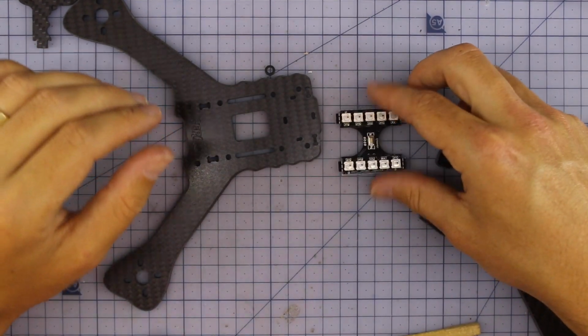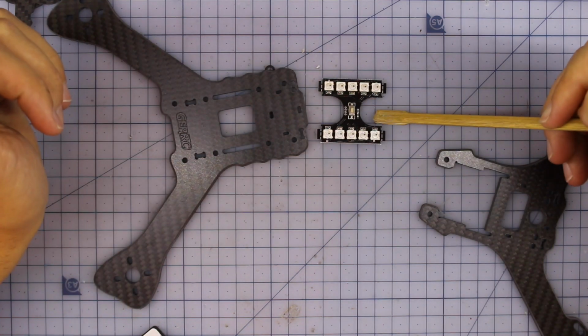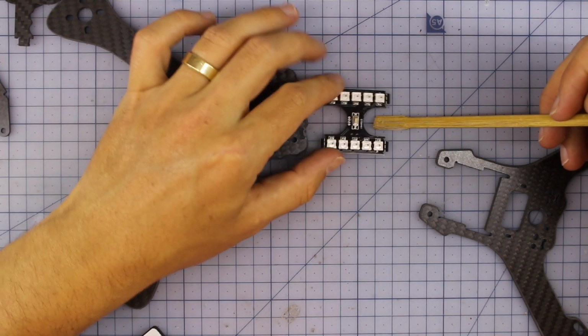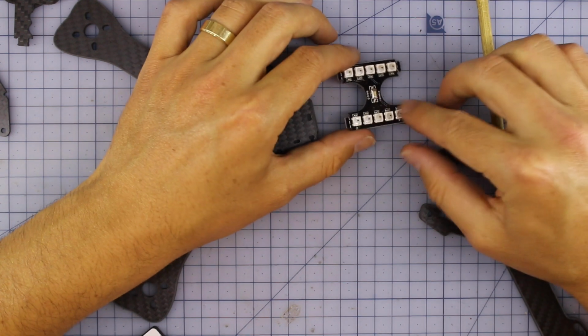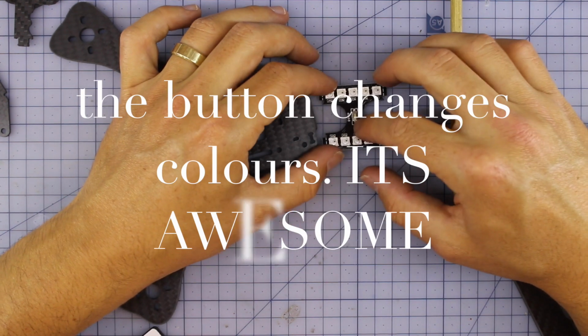Now, while we're here, one of the things I do want to point out, and I really, really like, is this little LED board here. I think quads look so much better when you're chasing them down and they've got some big, bright LEDs in the back, so it's fantastic that we've got these. I wonder if the button right there is going to be for turning it on and off. If it is, that is super cool. Or maybe it's for changing colors.